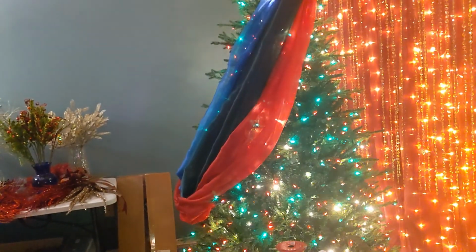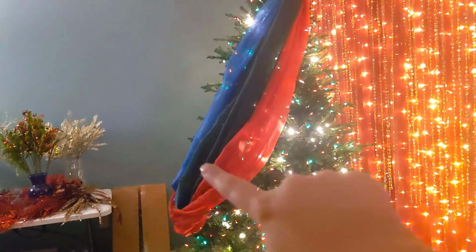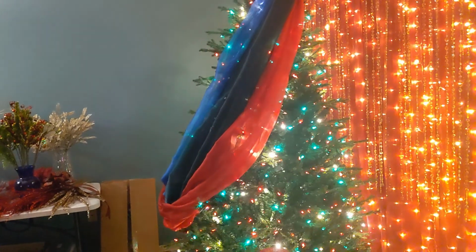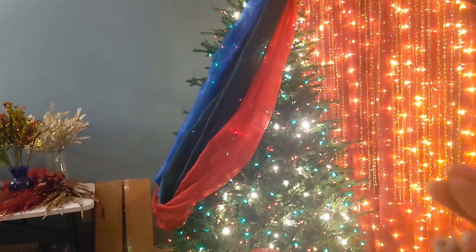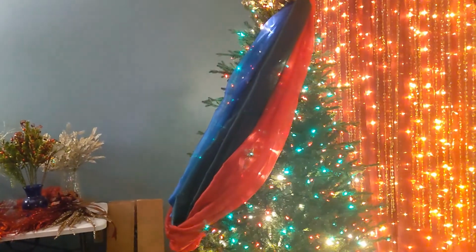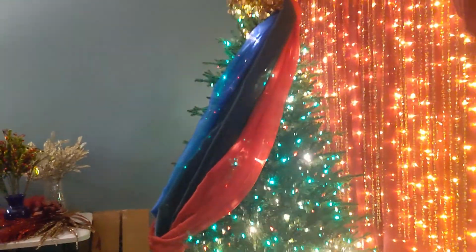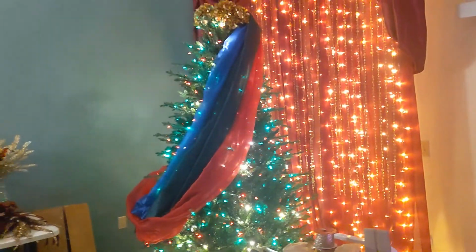It's just kind of tricky because where the blue ends, it's in an awkward spot. And even if I add the extra extension in, there's going to be some weird bunching and extra bulk there where it overlaps. So I just need to be mindful of that. But I think we're definitely moving closer to the right direction.